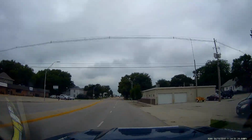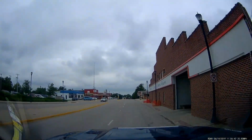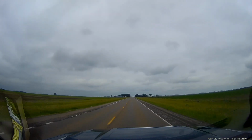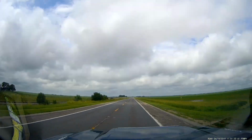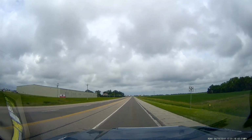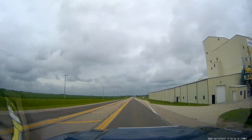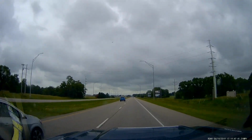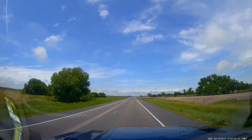But here's a view of some of the towns that we drove through along our way to Custer, South Dakota. We're pretty close to the state park. We went there after we arrived, but we didn't stay in the state park. The drive is peaceful and beautiful. There's a lot of open ground, very few mountains, so it was very enjoyable to see. So I hope you enjoy this ride, and we'll catch you later.